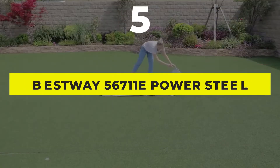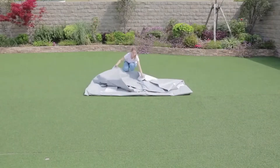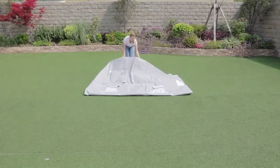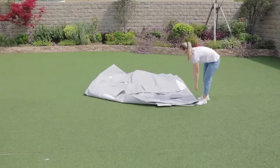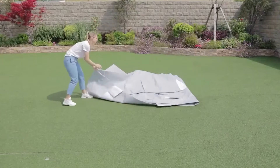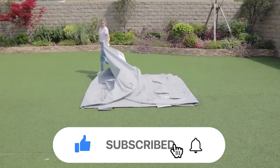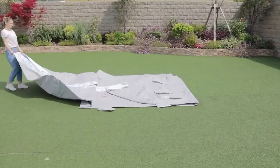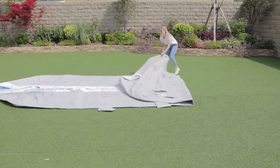Top Number 5: Bestway 56711E Power Steel Above-Ground Swimming Pool. Have the summer of your and your kids' dreams with an above-ground pool right in your own backyard. Durable construction — the Bestway Power Steel Above-Ground Pool is easy to set up and built to last. The durable, corrosion-resistant steel frame is equipped with a seal and lock system for a sturdy and secure pipe connection.